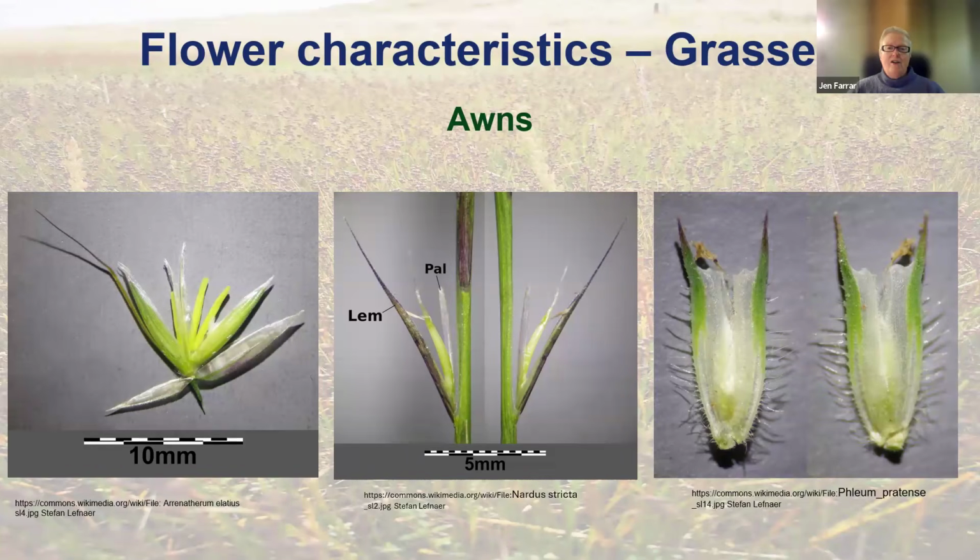Coming to structures that are found on the flowers of grasses, awns are a very important part of grass structures. Often they are found on the part of the flower which is not a glume. So these are the two glumes at the bottom here, a smaller one and a larger one. And this is false oat grass, Arrhenatherum elatius. You can see this structure that starts about a third of the way up the back of this larger green structure, which is part of an individual flower, and goes up, bends slightly and goes off.